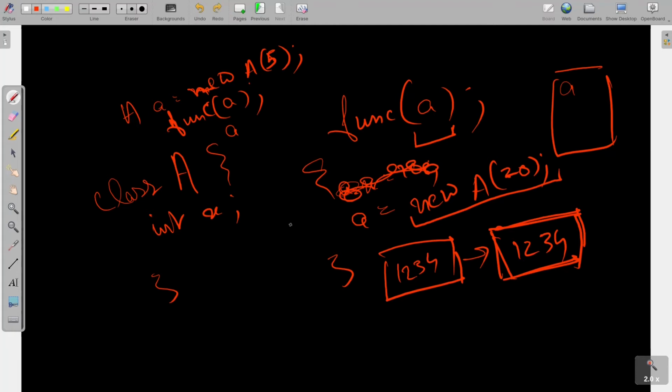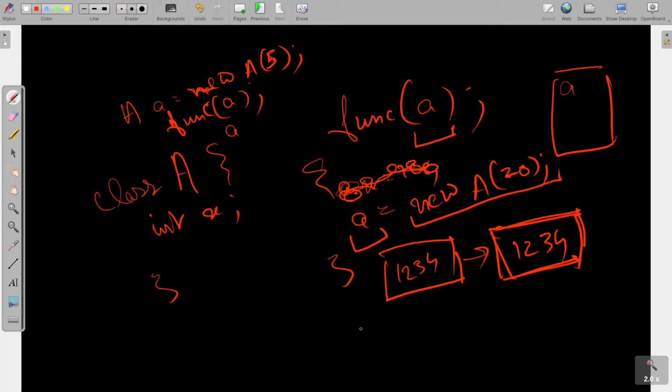But that doesn't happen. Since we are sending a copy of the address, this is exactly the same as call by value. So this A inside the function is a copy of the address, and this is an object reference.